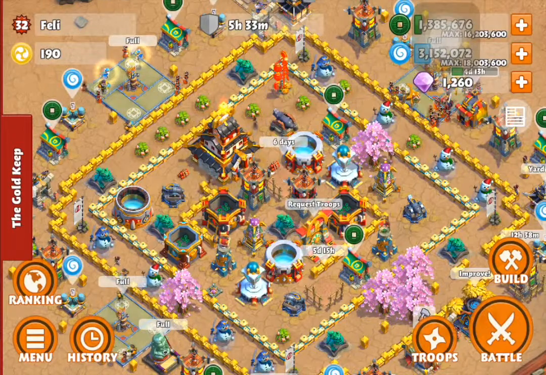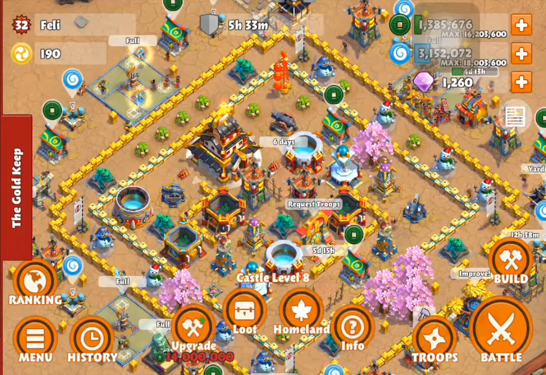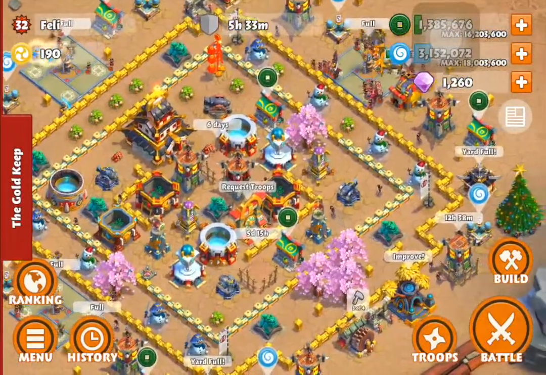As you can see, this is my base. Castle level 8, 190 honor right now. I don't really care about the honor. All I want is that loot. Yeah, buddy. That loot.